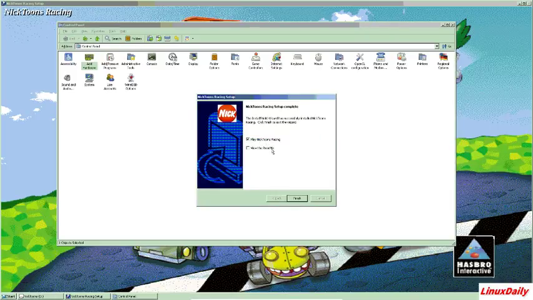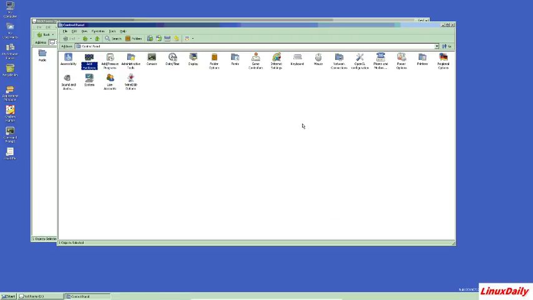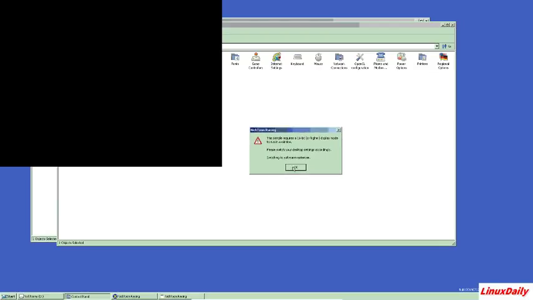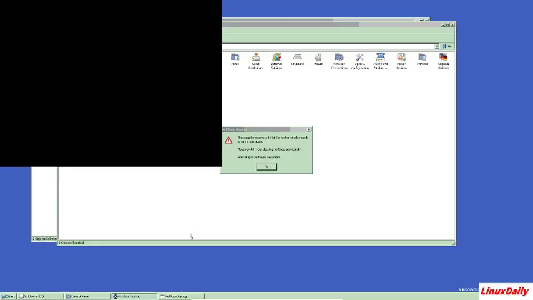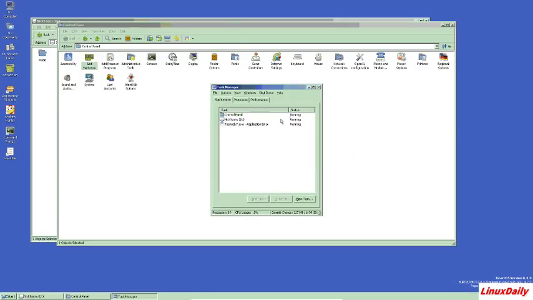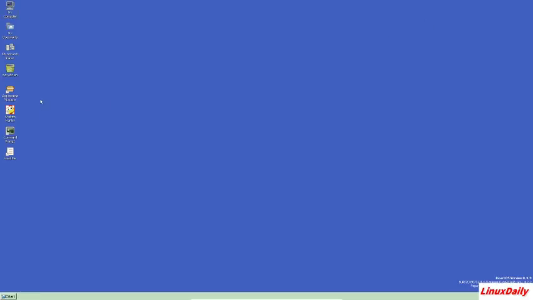DirectX 7. Let's put that on. Yep. I thought I got a blue screen there again for a second. I think the thing just locked up. One sec. I'm gonna go in Task Manager and end both of the processes, and then go ahead and get out of all that.